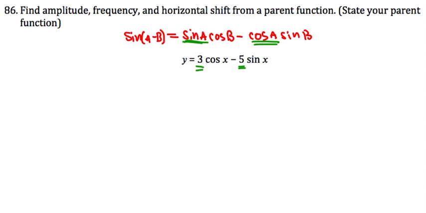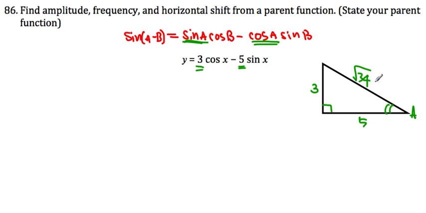Now, knowing that, what if I were to give you a triangle? Given that this is a right angle, and this is the angle we are looking at, let's call that angle A. Sine corresponds to the opposite side, so let me call this 3, and cosine corresponds to 5, so the adjacent side will be 5. Then using the Pythagorean theorem, we can figure out the hypotenuse. It will be the square root of 34.